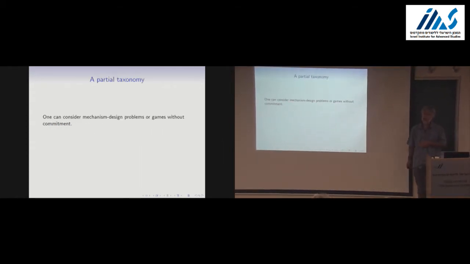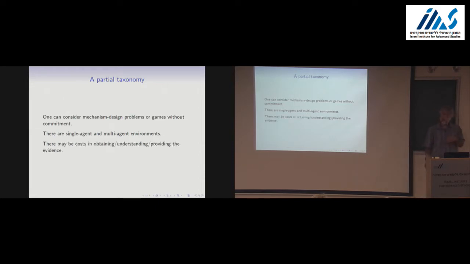Okay? The issue of evidence in general can be looked at from many different perspectives. First of all, you can have one agent and a principal, or you can have many agents. There may be costs in presenting the evidence, or in receiving the evidence and understanding it. And there may be games. You can think of games where there's no commitment power by the principal, or you can think of mechanism design, the focus of this school, where there is a commitment power.